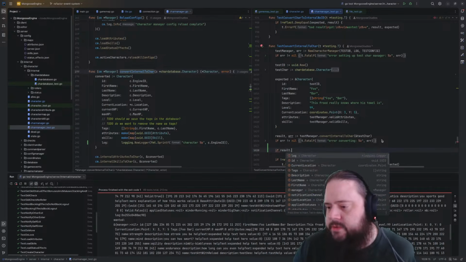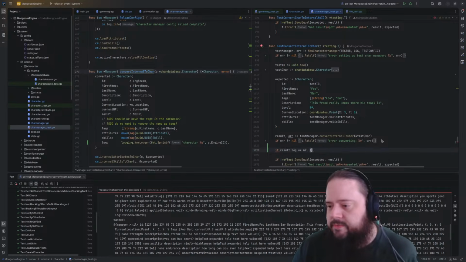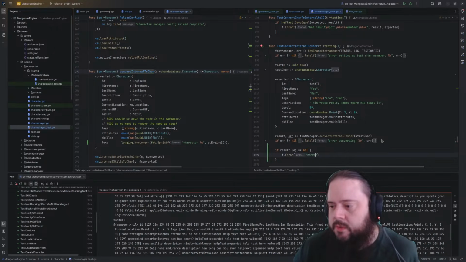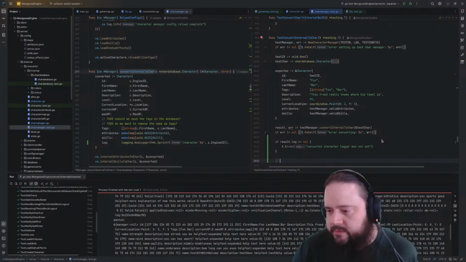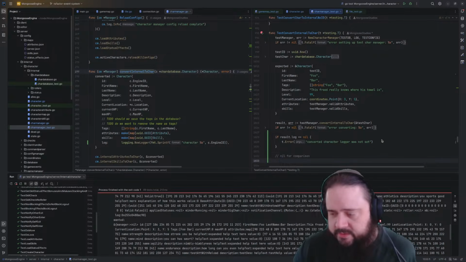So result log. If that's nil, it's an error that says converted character logger was not set. And then we can just nil it.